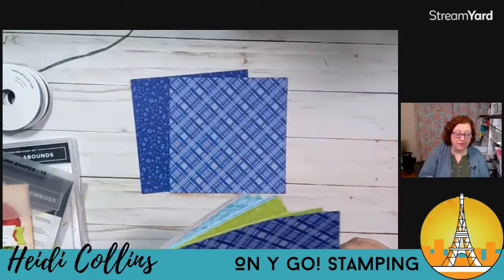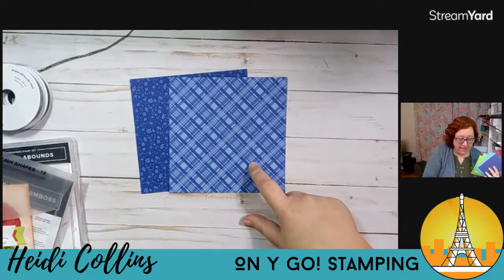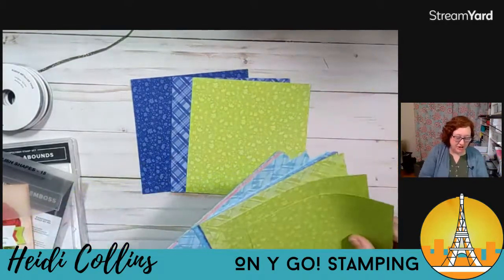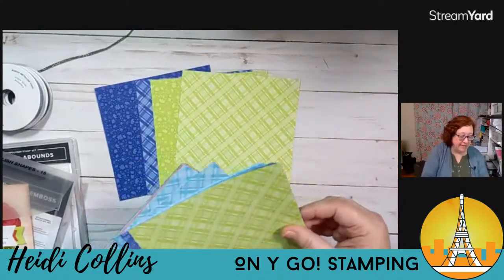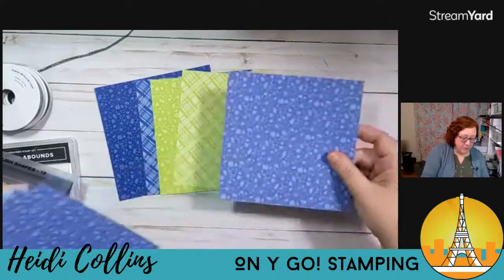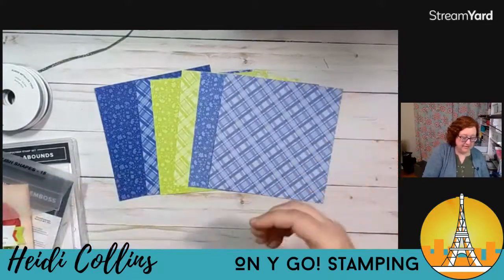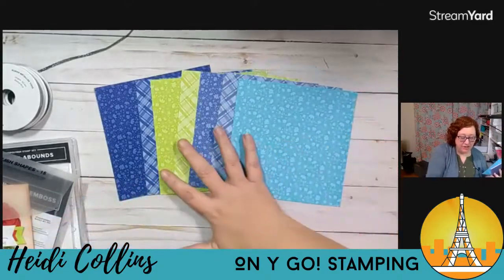So we got some flowers and some kind of a plaid, and this is the Starry Sky. And here is the Parakeet Party, which is really bright. And we have some Orchard Oasis, which is just kind of soft. And some of that Tahitian Tide, which is really pretty.